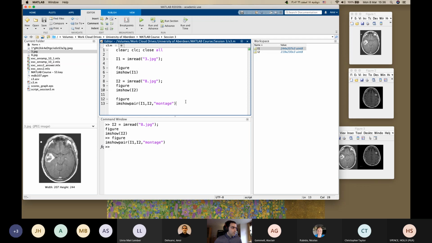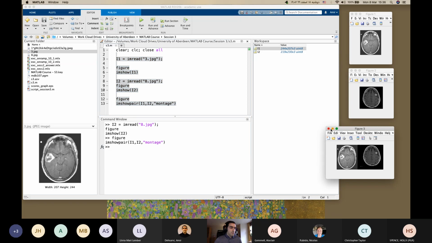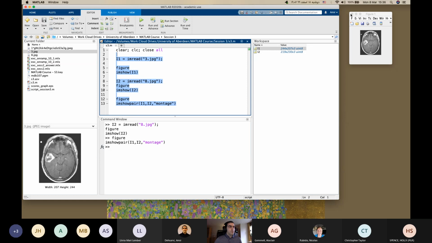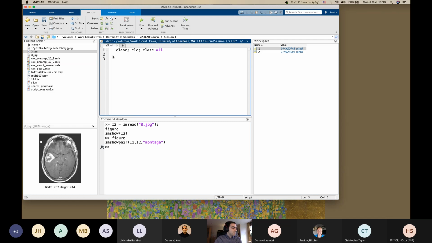Because your figures potentially are different from the figures that I have. Of course, these two are already in that Google Drive folder if you want to work on these. But I prefer to work on something we all can work on. So I'm going to use the peppers image again. I'm going to close these and just go to my script and import the peppers image.